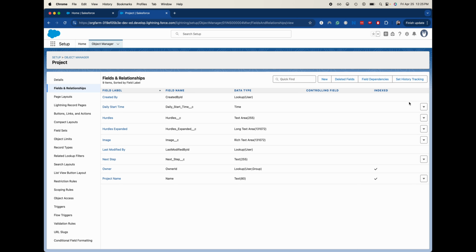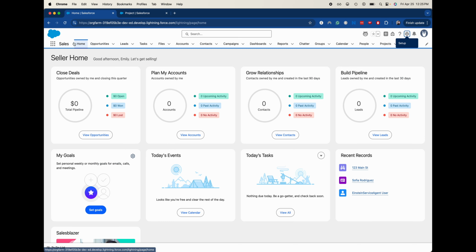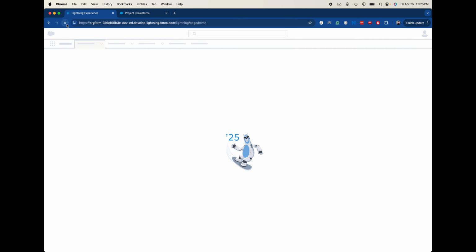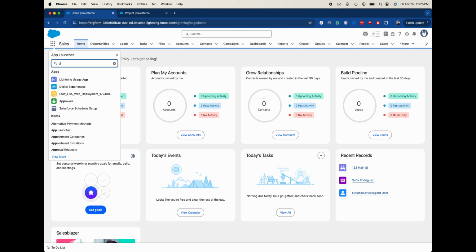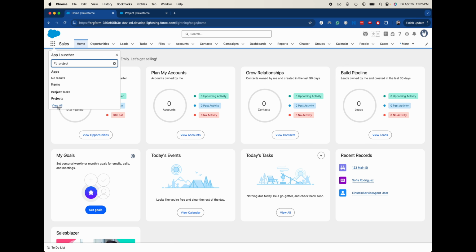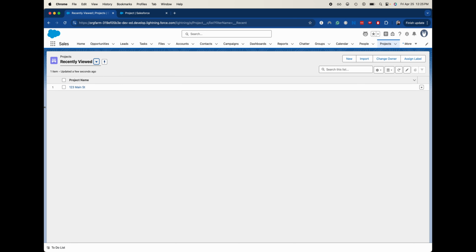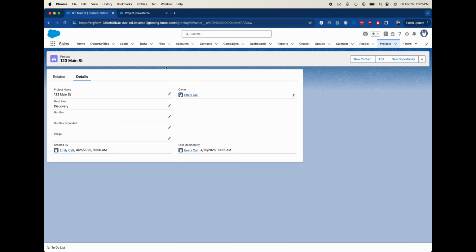And I won't edit that down because I want to show you how long it takes. I'm going to go into the front end of Salesforce, refresh it to sync up the back end and the front end of Salesforce, and go into the projects object on the front end. Then I'm going to go into my record here. And this can take some time to have the field show up on the front end of Salesforce. It is not here yet, even though I did refresh it.